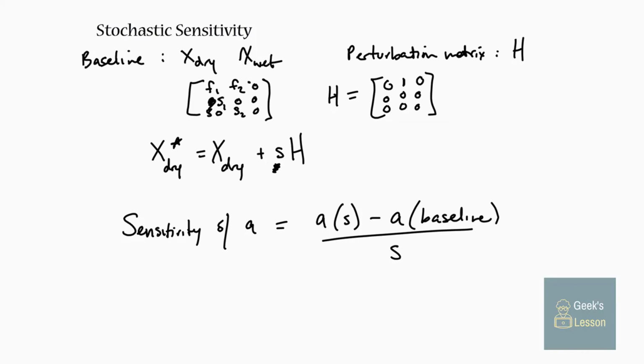So you could actually estimate this by just straight up doing simulations. You could do a bunch of simulations to get the stochastic growth rate under your original system, and then add some small amount of fertility to both of them, redo the simulations, get another estimate of stochastic growth rate, find the difference, and divide by how big the change was, and that would give you an estimate of the sensitivity of A.